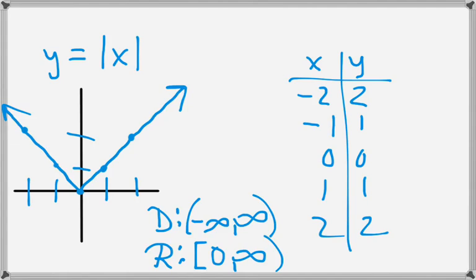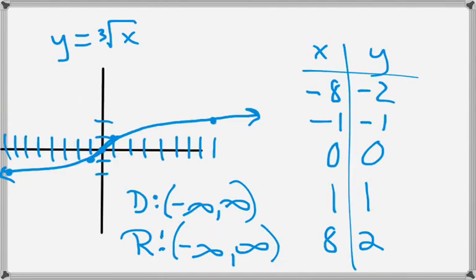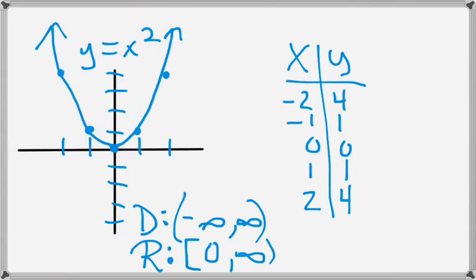But please do not think that you need to memorize like this table, for example. Don't memorize it. How did we get that? Well, we picked some x values, plugged them in, and saw what the y value was. So you don't need to memorize that. You really don't even need to memorize the domain and range for each of these. If you can sketch a graph by plotting points, you can figure out what those are. So I think it is helpful to have in the back of your mind what the shape of each of these 5 graphs looks like. But even if you have a mental block and forget, you could always plot some points and figure out what it looks like.